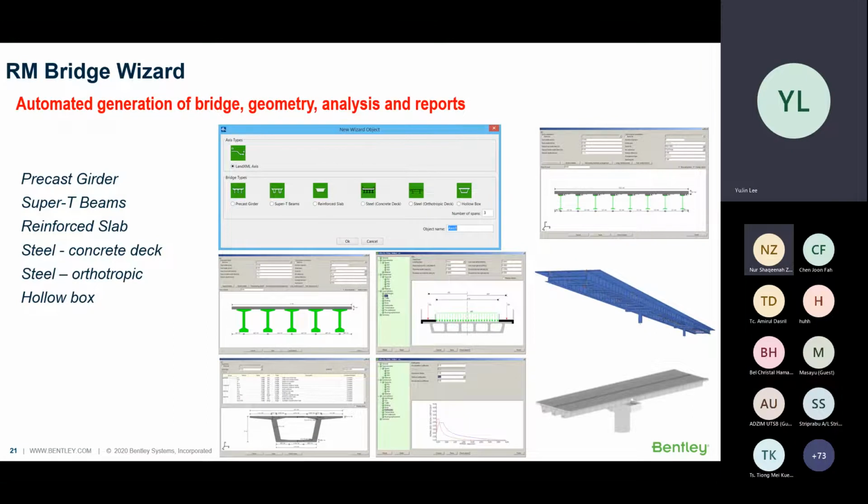When you start RM Bridge standalone in OpenBridge Designer, OpenBridge allows you to accelerate design speed through the bridge wizard. You can define all information related to bridge analysis and design, and it will generate the analysis report automatically. And you are able to modify or update the bridge model anytime. Also, you can see several partial results like cable arrangement, rail and structure interaction modeling, and wind dynamic analysis in OpenBridge, and it will help you to create a model more easily.